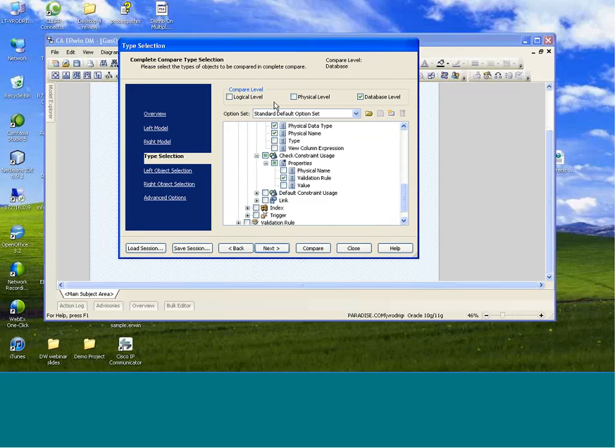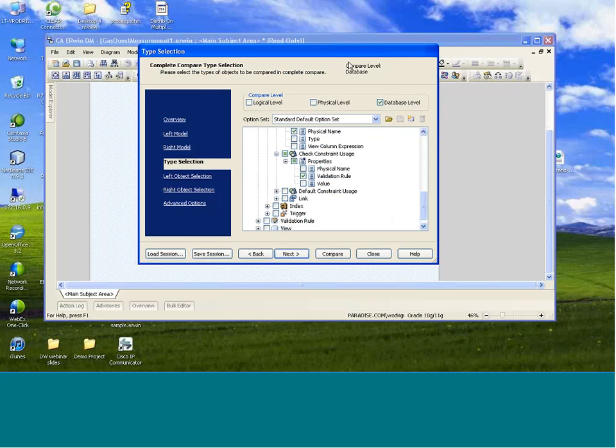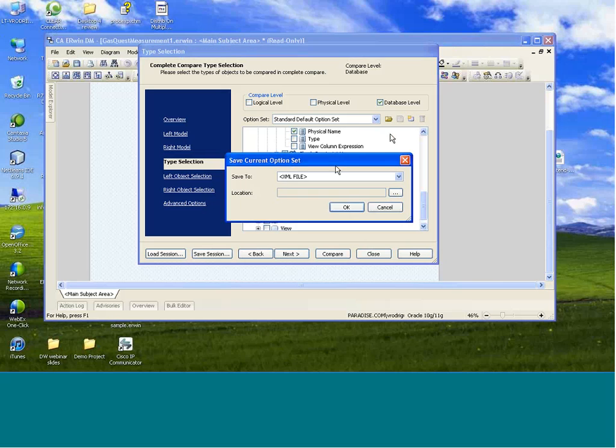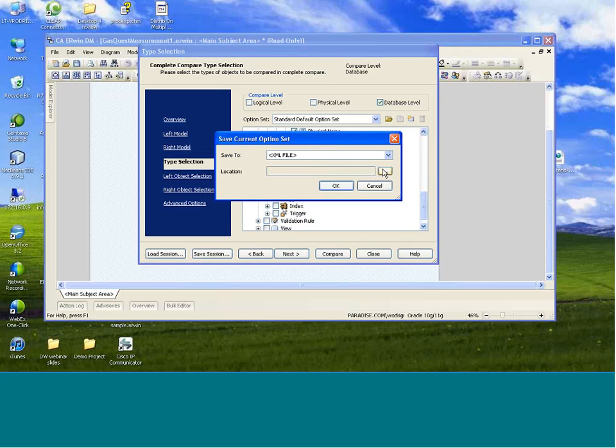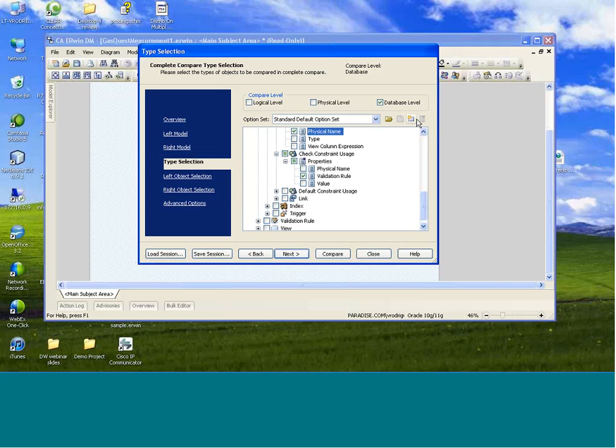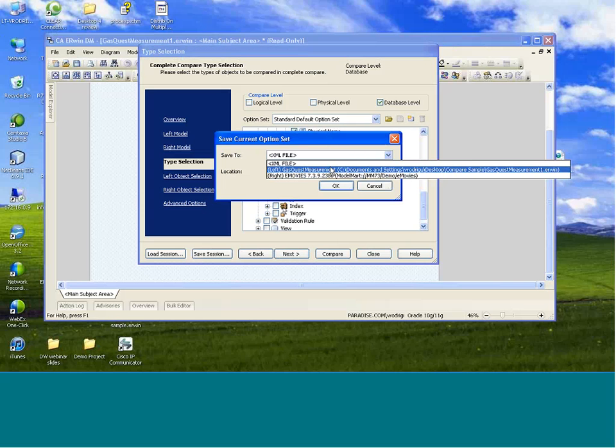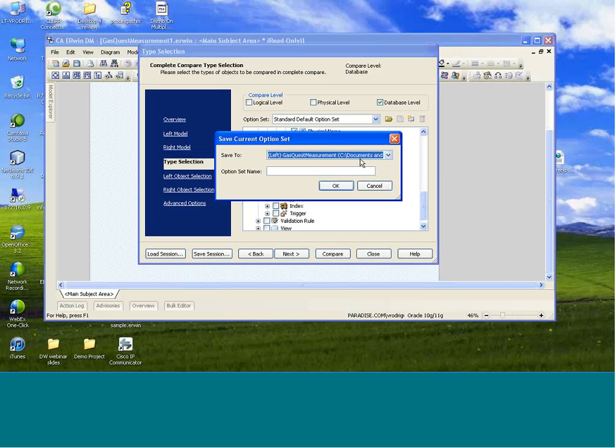But to complete this introduction to the editors, once I've created this filtered down option set, this is another key point that users always forget to think about: we have the ability of saving it. So remember, you can save this option set into the existing model, either one of the models that are loaded. Oh, I apologize for that. Clicked on the wrong button. But you can save it into either one of the open models, either the left or right model, and then give it a custom name here, where I can just call this something like filtered.